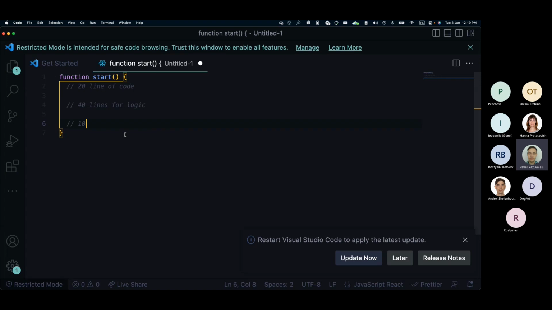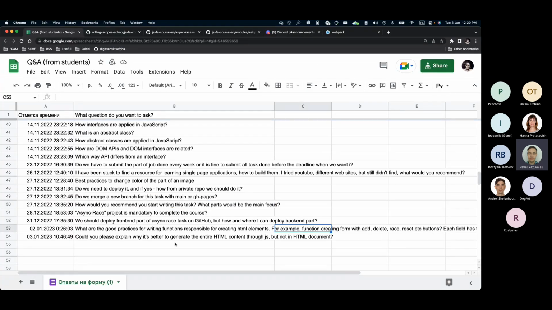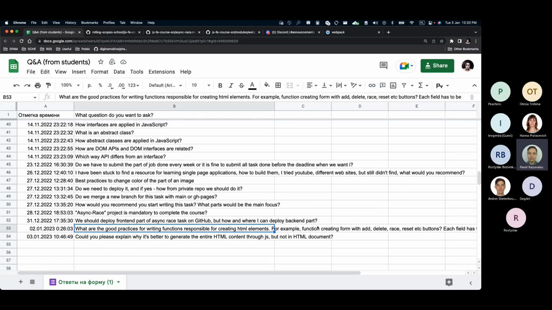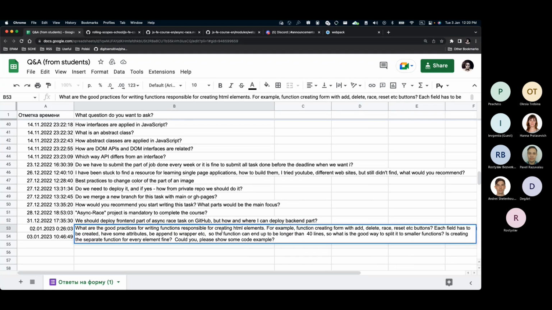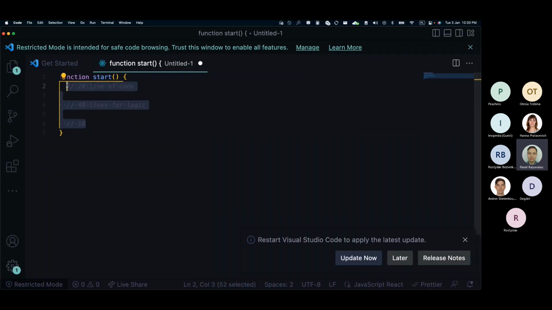So first of all, let's assume that our function is more or less closely related to our task, right? We will use the terms that we told previously. So let's assume we need to render. Let's do maybe the following. Our goal is to render 4 buttons, to create a form, and to initialize some sort of logic. Okay. First thing to do.